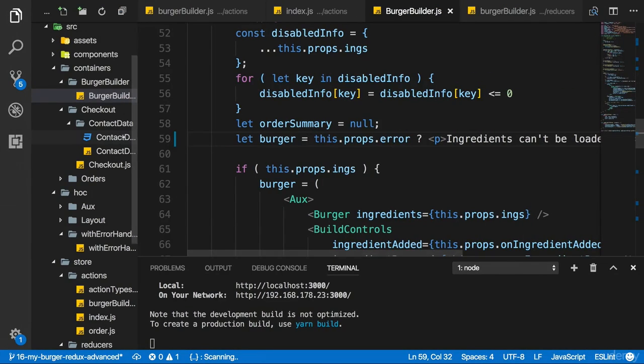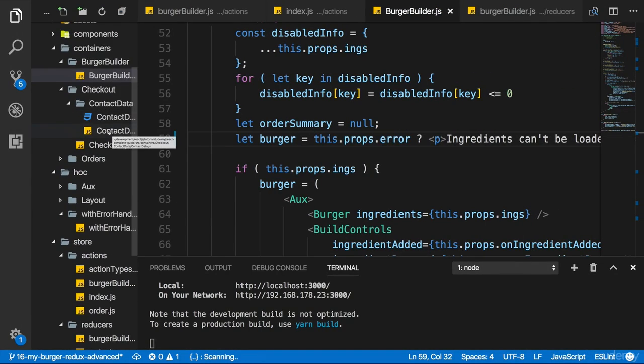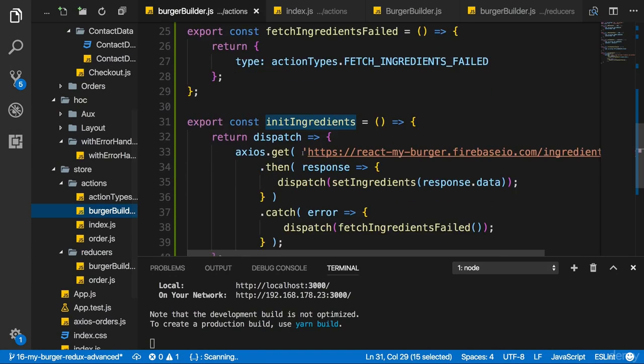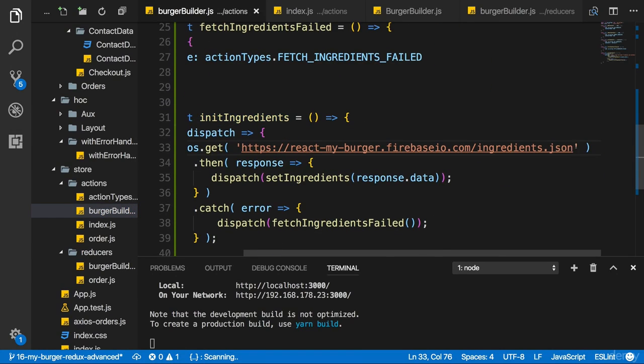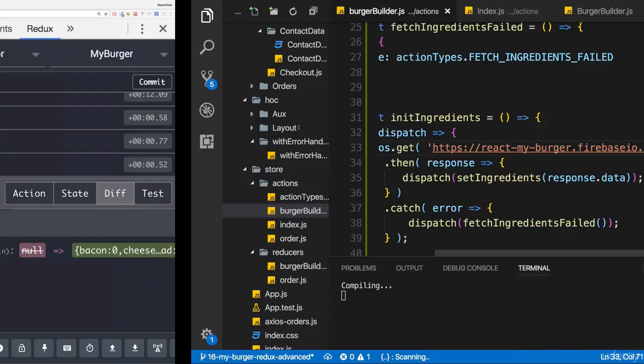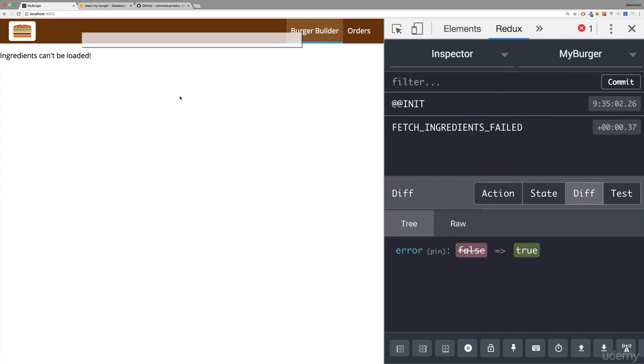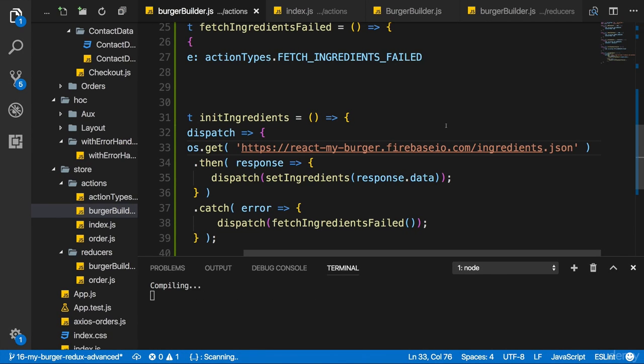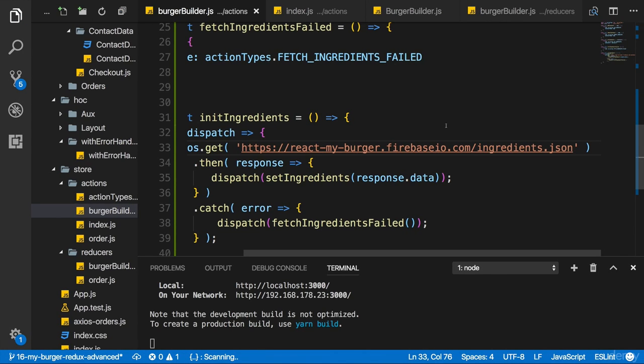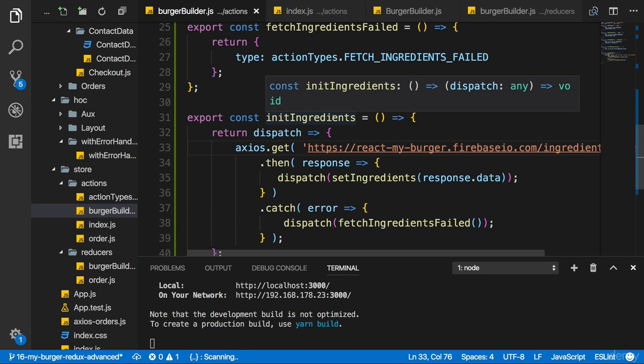Last, I want to check if error handling works. So let me head over to my BurgerBuilder action creator, and let's mess up this URL here. Let's save it. And this also still works as it should. So this is great. We can see error handling with our higher order component still works due to us using one and the same Axios instance. And now we can move on to the other places where we need to use asynchronous code. The next place, of course, is when we want to order a burger.